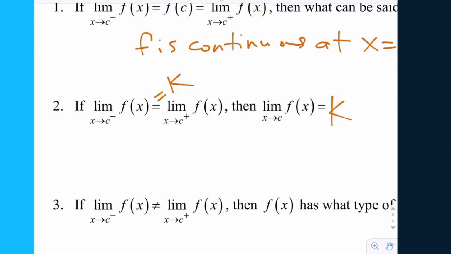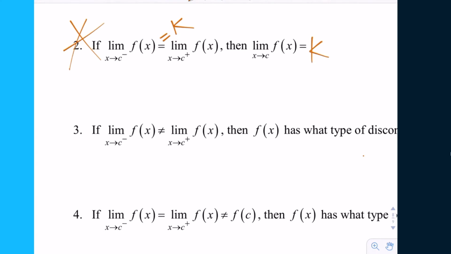Now, that's not the continuity argument, right? That's just the argument for the limit existing, the general limit. You have not looked at the bridge, and this is the one that I will warn you. When I ask you to use a 3-step definition of continuity, some people do this, and this alone. They say the limit from the left is 5, the limit from the right is 5, therefore the limit is 5, and the function is continuous at x equals c. Is that correct? You have never considered the bridge. You never considered the bridge. So we had that conversation yesterday. I'm not traveling with you.